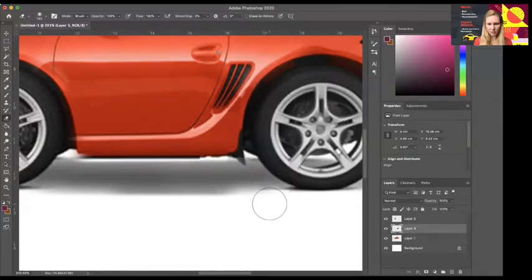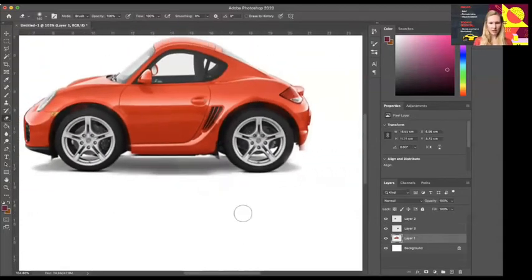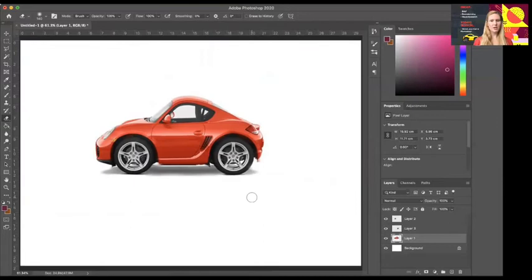So we might need a little bit on this one as well. When you zoom out, you won't be able to tell quite so much. So it depends on how much you want to do it. All right, I could probably go over that a few more times, but I'll just leave it like that for now. So now we've got our beautiful little car, which looks quite cool at the moment.